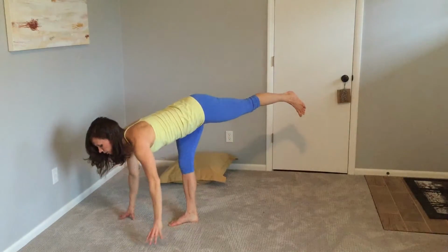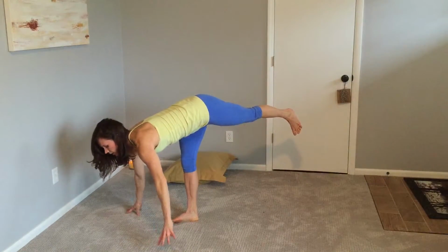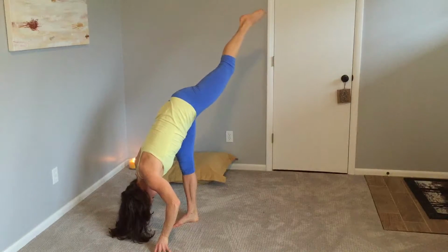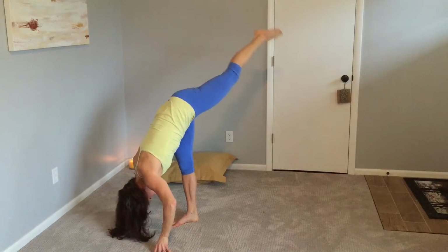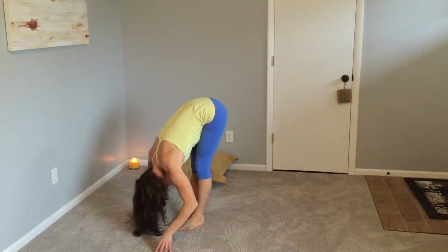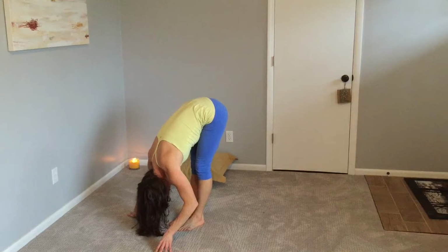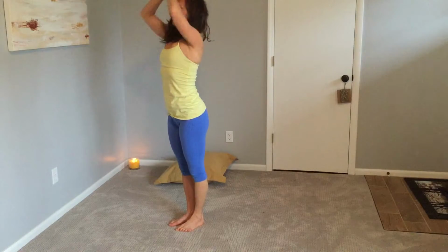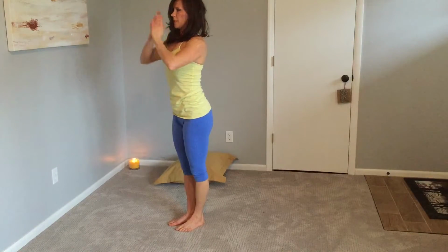As you exhale, reach the palms back down to the earth and gently kick your left leg up toward the sky, coming into standing split. Exhale, bring the left foot to meet the right, relaxing into a forward fold. Inhale, sweep the arms up over the head. Exhale, hands to heart. Inhale up.